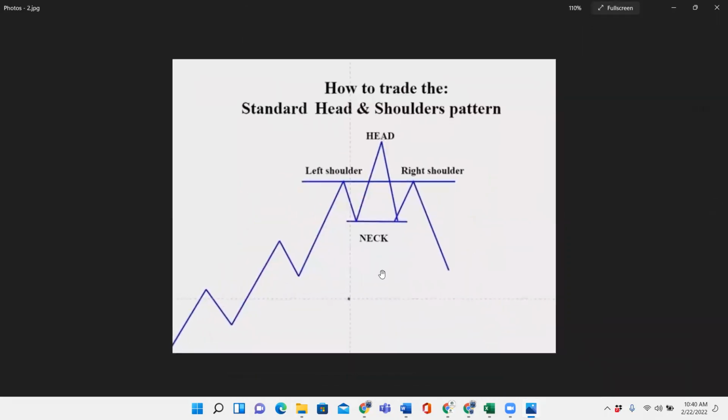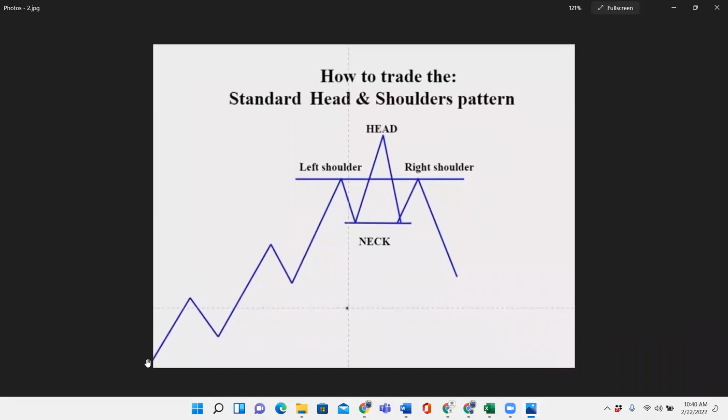So what's basically going to happen right now is we're going to have an impulse move up. We have our high, we have our higher low, we have our higher high, we have our higher low. We shoot up to our higher high, we come back down to our higher low, then we shoot all the way back up to our higher high, come back down. We're going to make our neckline now, and then we're going to shoot back up, which is supposed to be a new higher high, but we never quite get there. We go even to the last higher high, which was over here, and then it's going to start shooting back down.